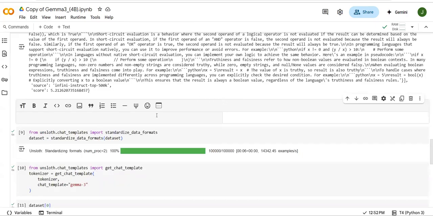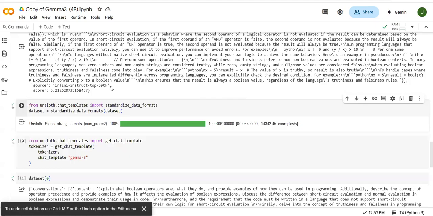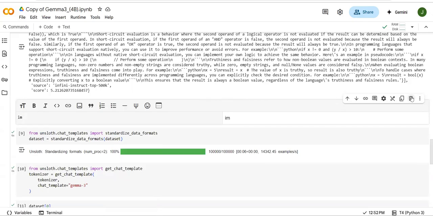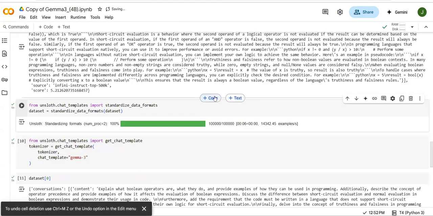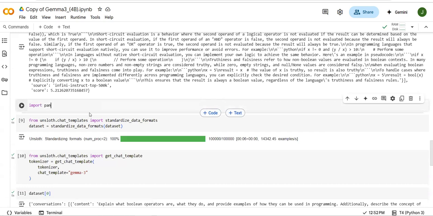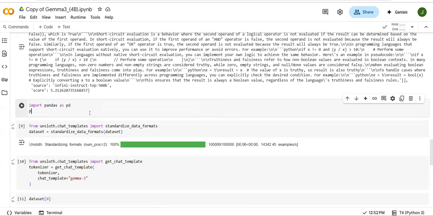If you want to see this in a data frame format, I'll show you that as well. Let's see it in a data frame format by using pandas.